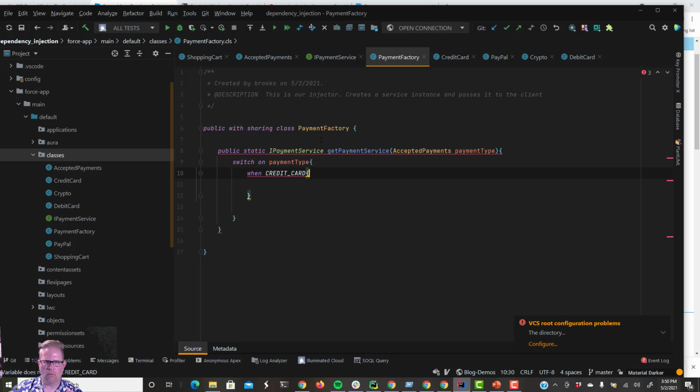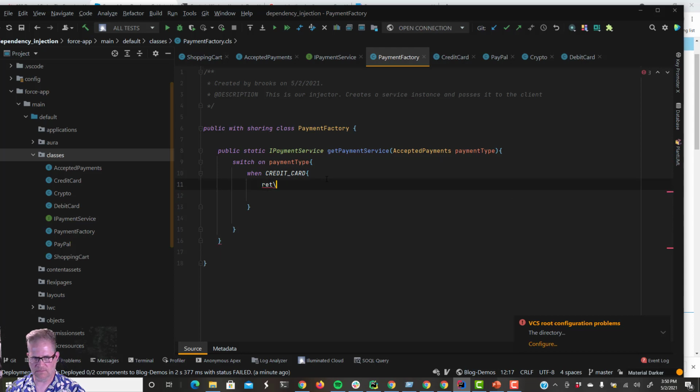And so we've got this payment factory, and it has a static method that returns an IPaymentService, get payment service. And so we pass in one of our enums, and when credit card, I'm going to say return. Let's do this one together. Return new credit card. All right. When debit card, right? Return new debit card.